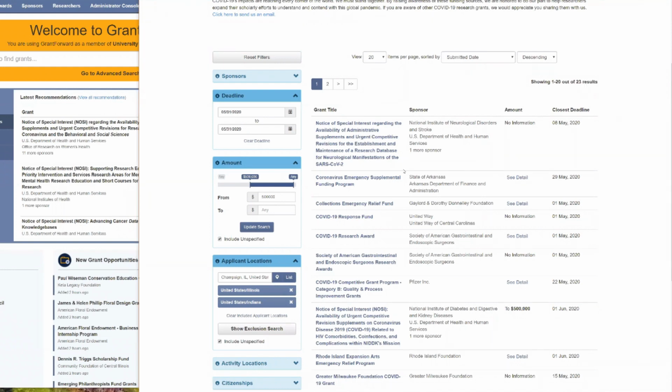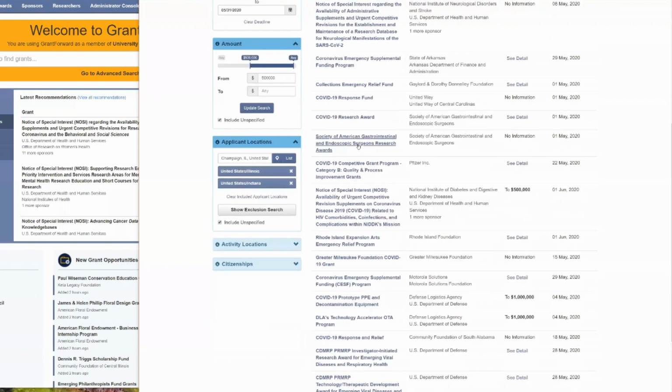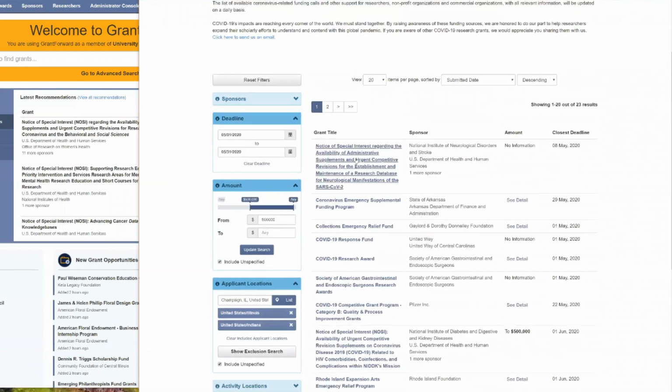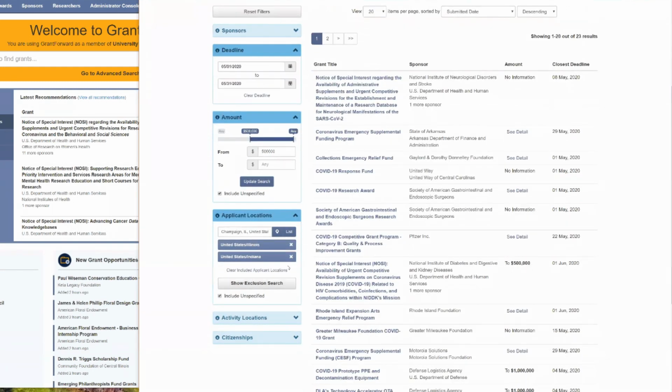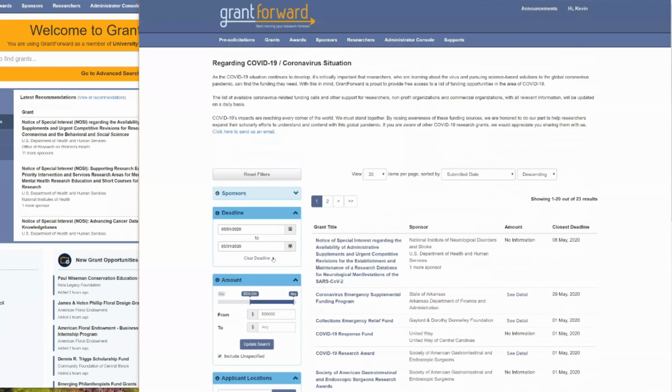It's time that I should carefully go through this small list. These are grants that will be due in the month of May, that are sizable, at least 500,000, that I'm interested in because I am ambitious, and grants that I can apply from my location here. It's Illinois and Indiana.